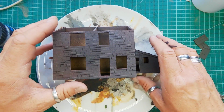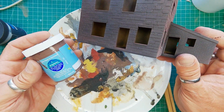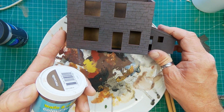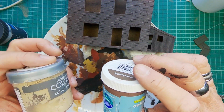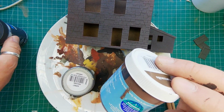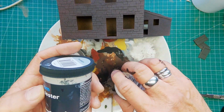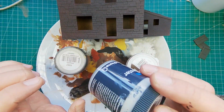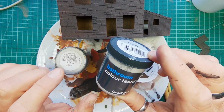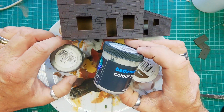So with stone, it's just a selection of colours really, depending on, of course, the area you're modelling. So don't copy me, because stones are different wherever you are. Mendip is a different colour to the Pennines and so on. Look at pictures of the real thing. I use match pots purely because they're dead easy to get hold of, they're dirt cheap, they dry quickly, and they dry completely flat matte. Obviously make sure you buy the matte version. I'm pretty sure most test pots are matte.